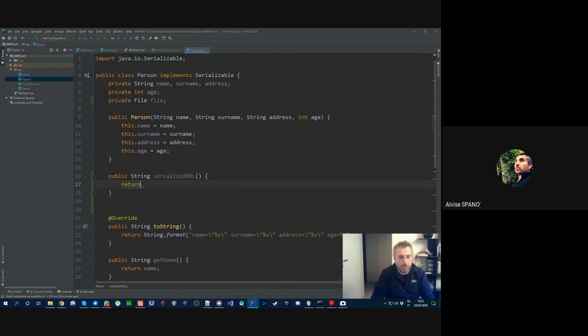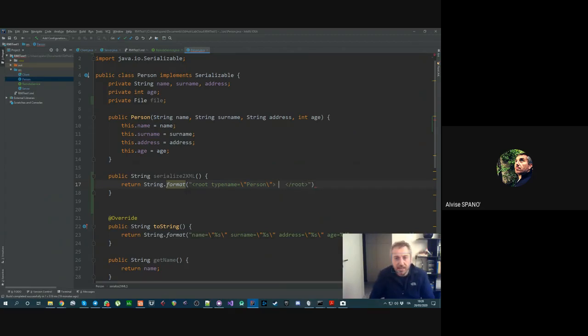For example, we could produce an XML like this. And then we close. Do you understand what I'm doing?